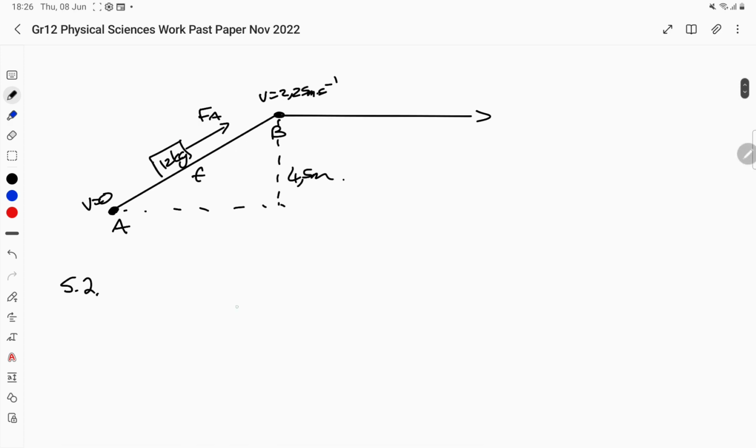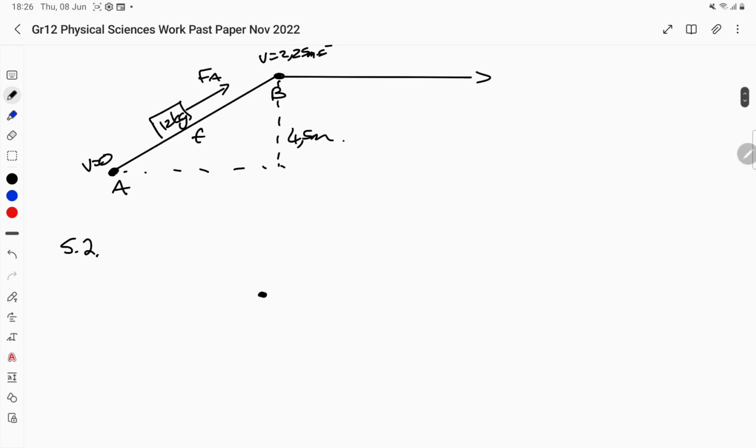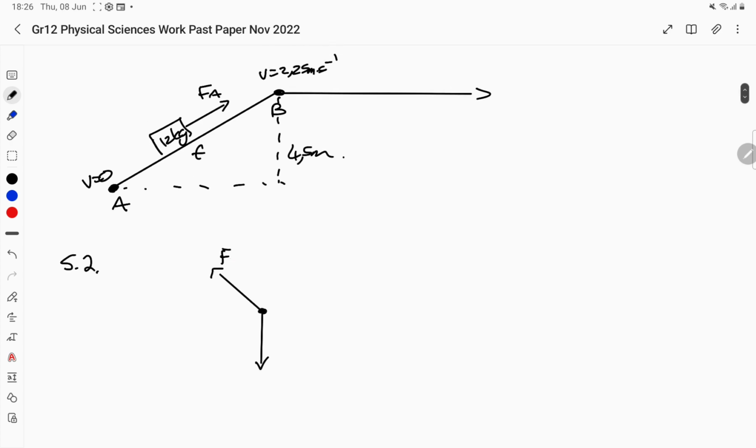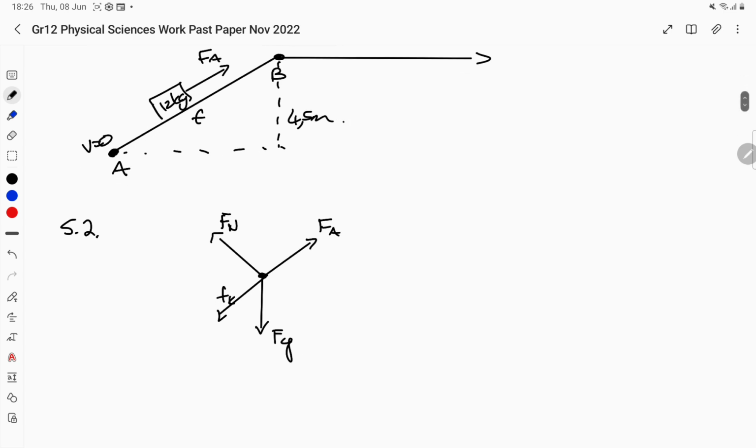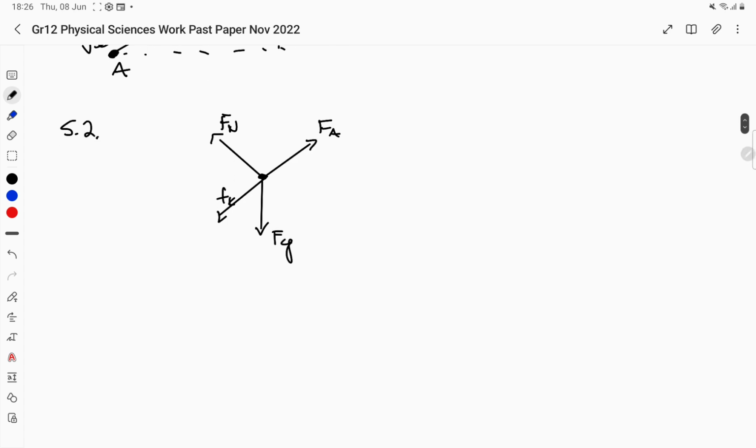So we're going to take a look at our block. This is related to Newton 2. We have a weight because it has a mass, and we have the normal, at 90 degrees to the surface. We have an applied force this way and a friction in the same plane, kinetic friction. You can break up all your components if you want, but that's acceptable if you want your quick 4 marks. It'll take you about 20 seconds to draw that. So 4 marks, 4 vectors, makes sense.